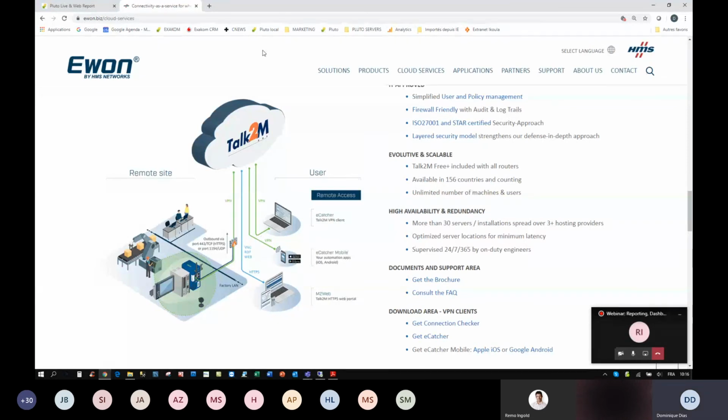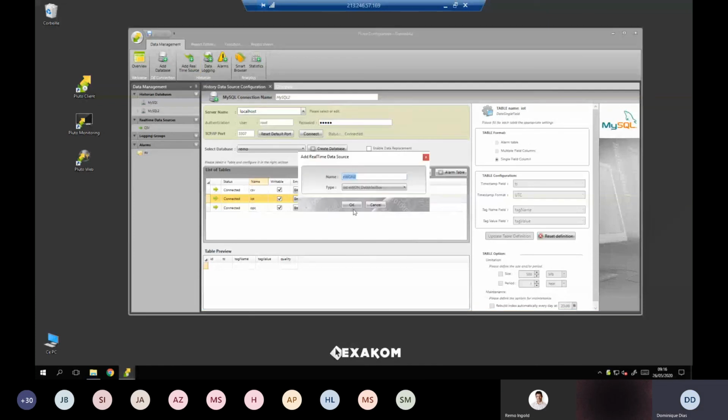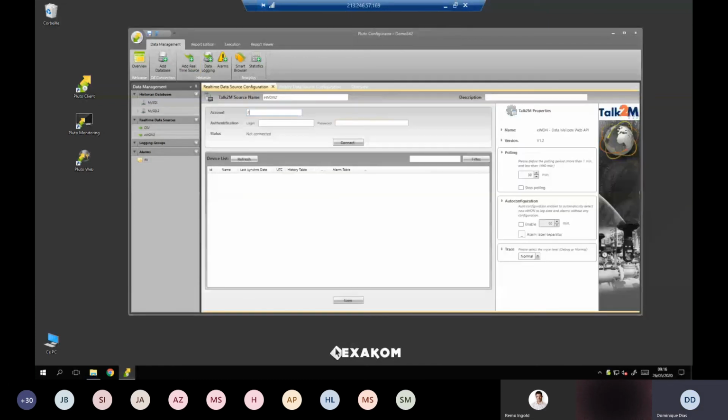I will come to the second button and select here not an OPC, but an IoT E1 connectivity. Every customer has his account. So when you buy a product, you can register and get your account. And when you put in your account authentication, you can connect. And as you can see, I'm connected to this Talk2M cloud, where if I press the refresh button, I can see my E1.